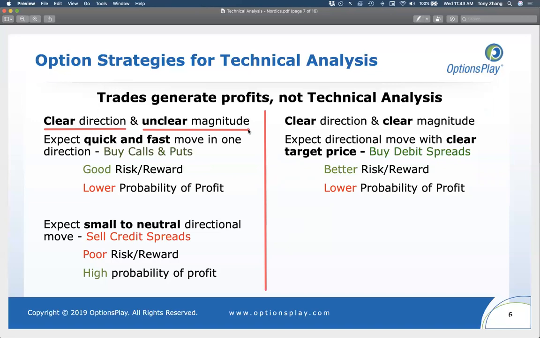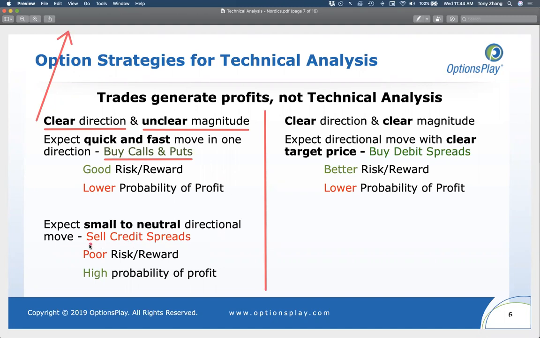We're going to go through some examples of when that happens, but when this does happen, generally speaking, there are 2 forms of option strategies that are suitable for this. Number 1, buying straight calls and puts. That's for when you expect the directional move to be very quick and very fast. So breakouts, and we're going to discuss some of those in a few minutes. When you expect the stock is going to break out in a specific direction pretty fast and pretty quick, you want to buy calls and puts.